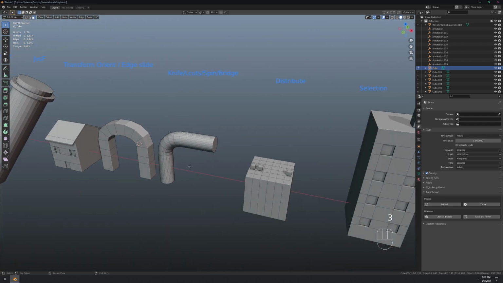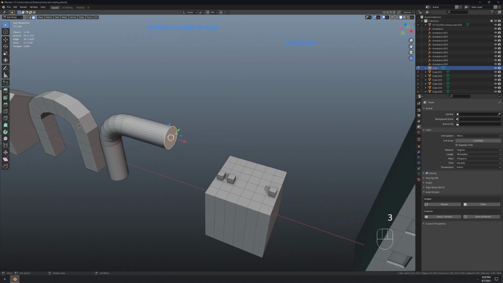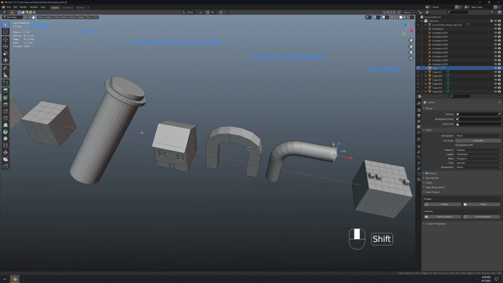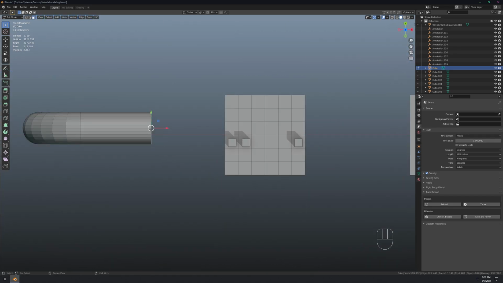A combination of those tools like spin and bridge edge loops is really useful because, for example, let's say I want to continue in this direction, like make a curve there, right? So what we do is go into top view because we want to place the cursor here. Shift right click to place the cursor, select the spin tool. What axis? This is not good. We need to see it. So Z axis, this is the one.